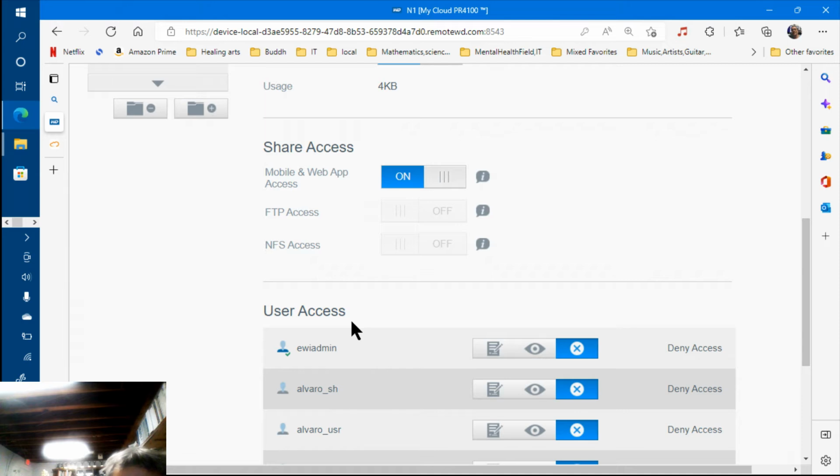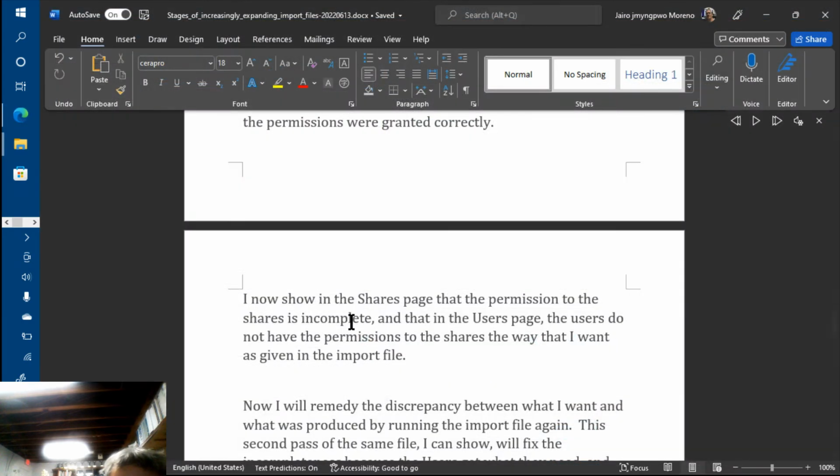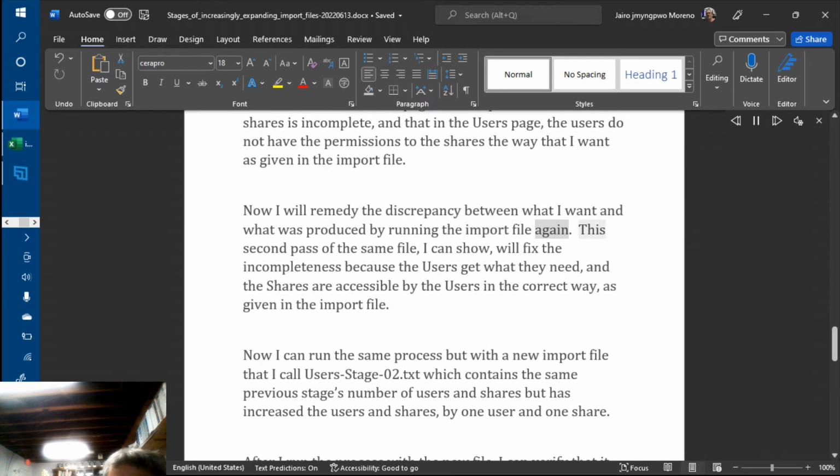It failed to set the accessibility of a share because it didn't exist yet. So now I will remedy the discrepancy between what I want and what was produced by running the import file again. This second pass of the same file, I can show, will fix the incompleteness because the users get what they need, and the shares are accessible by the users in the correct way, as given in the import file.